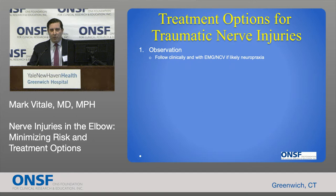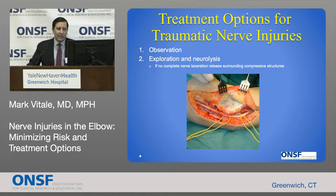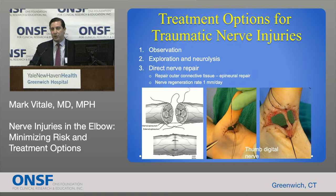What are our treatment options? For more benign injuries — neuropraxias such as those seen in fractures — we observe and look for recovery. If we don't have recovery by four to six weeks, we may consider an EMG or nerve conduction velocity study. For nerve injuries that don't improve, we explore them early or later. If the nerve is intact, we can do a neurolysis — freeing it from compressive and scar tissue. If the nerve is completely lacerated and we address it acutely with no tension on the nerve ends, we can perform an epineural repair, connecting the outer nerve tissue with microsurgical techniques. Nerve axons grow about a millimeter a day, so recovery of sensation and strength is possible.